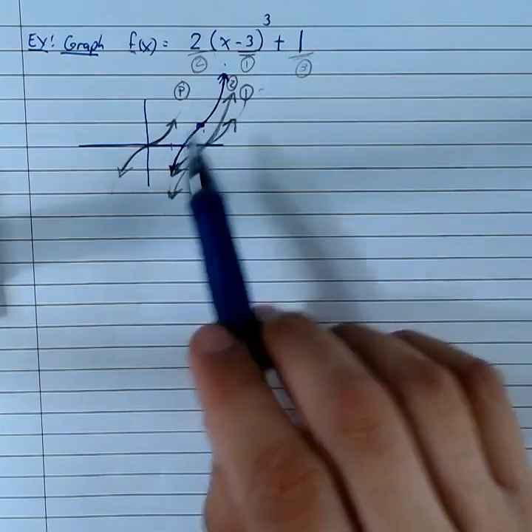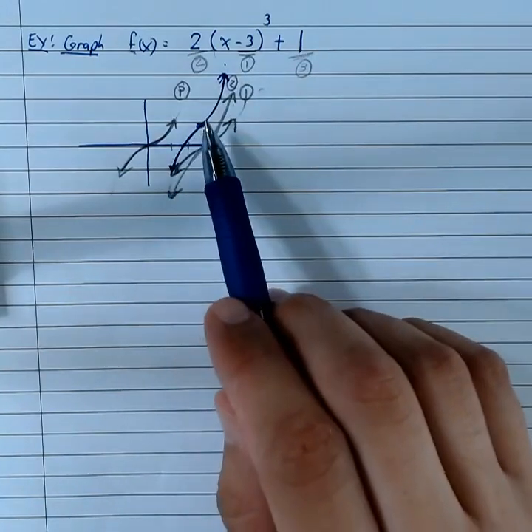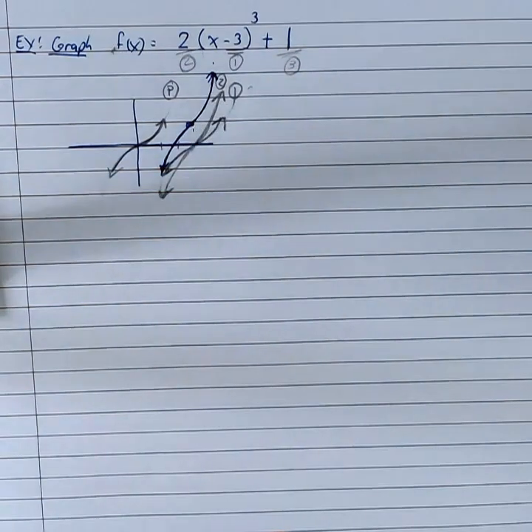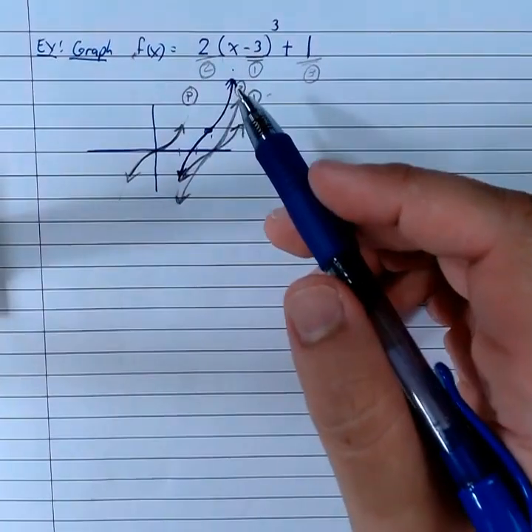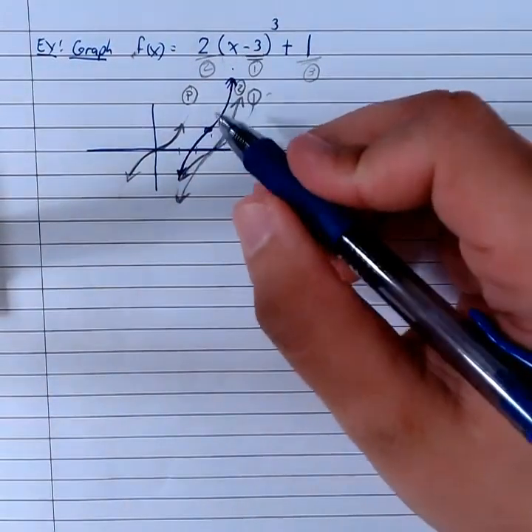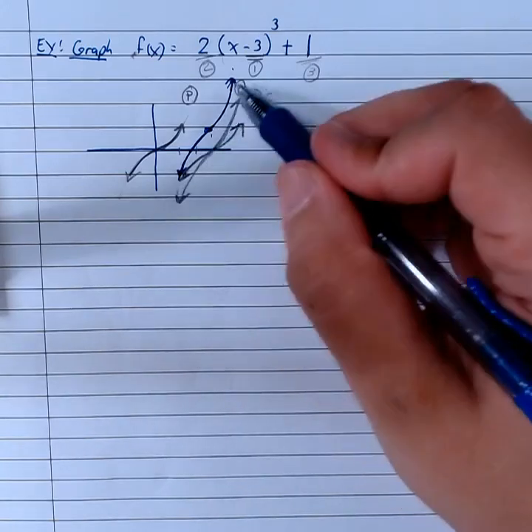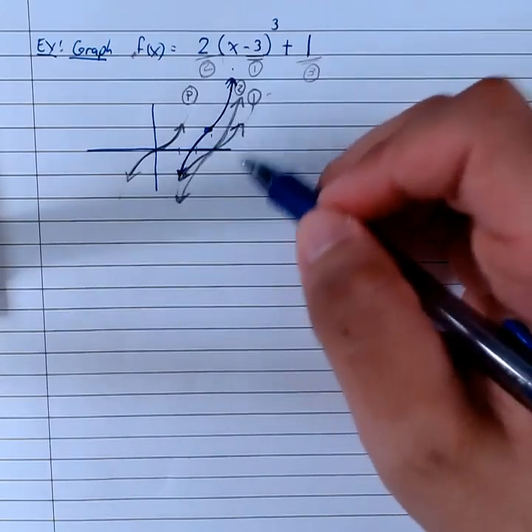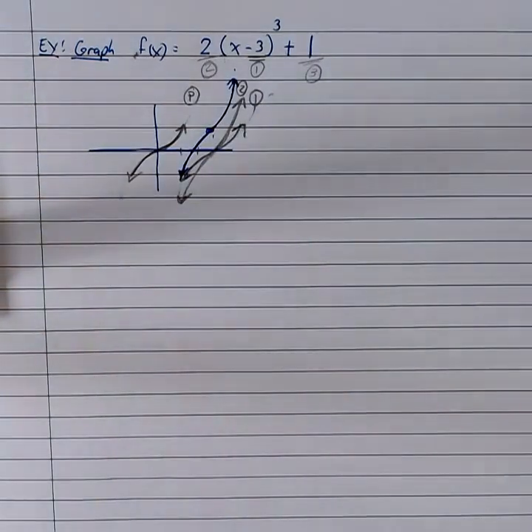But once we have these basic shapes, these basic graphs, then we can start adding details to them. It's sort of like, if anyone does any drawing, if anyone's taken any art classes, or just likes to draw for their own sake, this is the sketch. We haven't done any shading. We haven't done any of that stuff. We haven't added any of the details. Here we've only done the sketch.